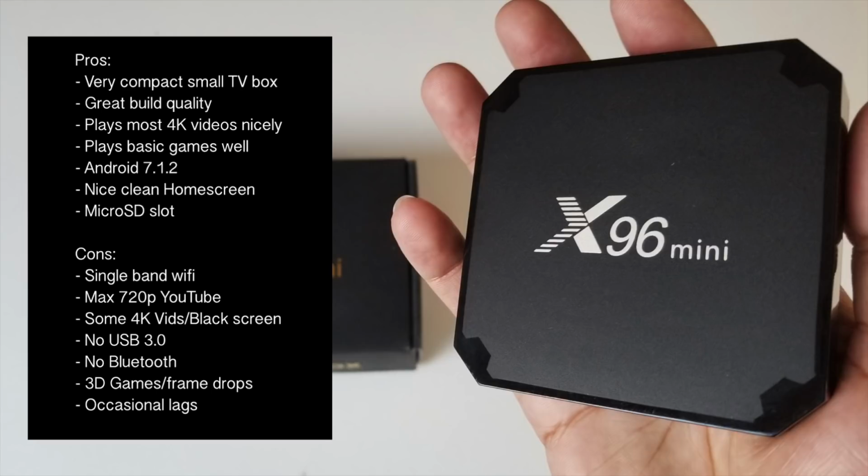On to the negatives. You have single band Wi-Fi, maximum 720p on YouTube, some 4K video files showed black screens and could not play, there is no USB 3, no Bluetooth, 3D games show frame drops, and you'll experience occasional lags during general use.